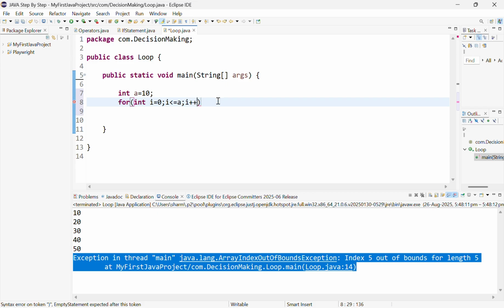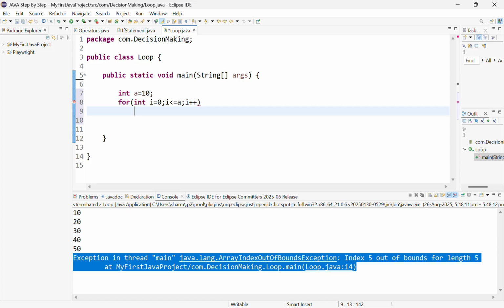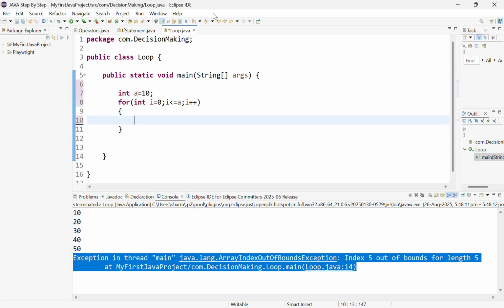Then we have to take one more variable. We can take sum, and sum plus equals to i, and then it will give you the output.